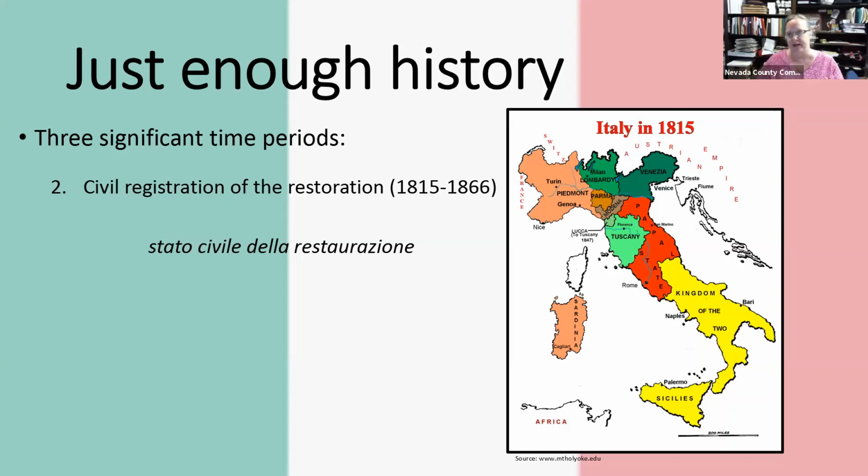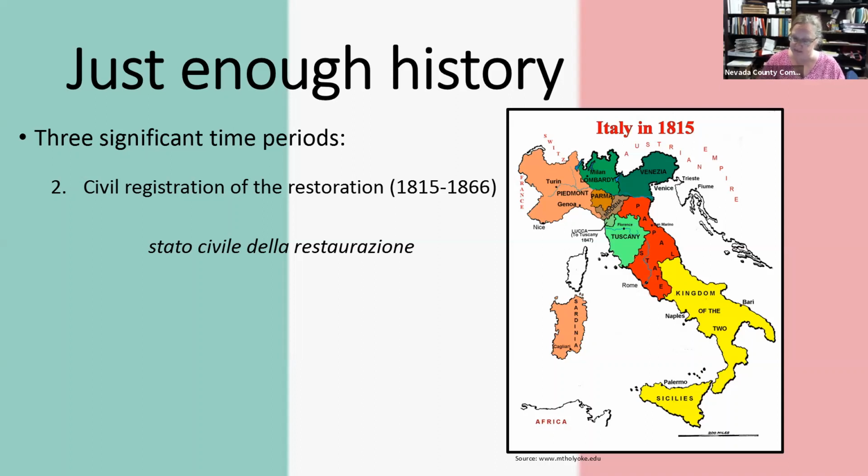When you're trying to find records of your ancestors in Italy, you may find that some areas have records from the Napoleonic period, and then they don't have any from this Restoration period. Or some others have them from the Restoration period, but not the Napoleonic period. So knowing which of these periods the event occurred that you're trying to research will help guide you in trying to track things down.